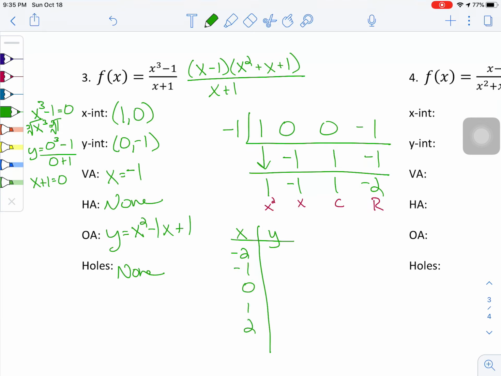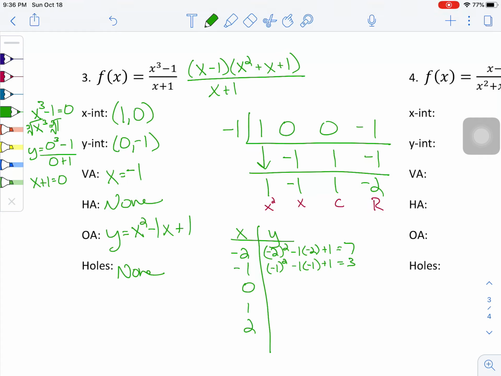All right, so negative 2 would be negative 2 squared minus negative 2 plus 1. So 4, 6, 7, yeah, I think it's 7. There we go. Sorry for the little pause there. I'm trying to do the math in my brain. So let's go ahead and do negative 1 here. See if I can be any faster with that one. 1, 1, and 1 would be 3.